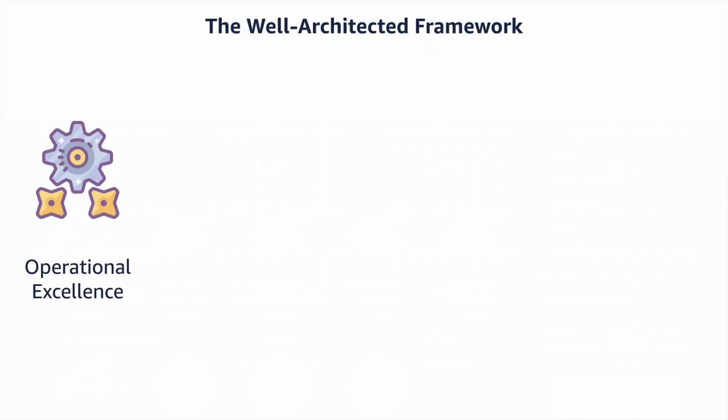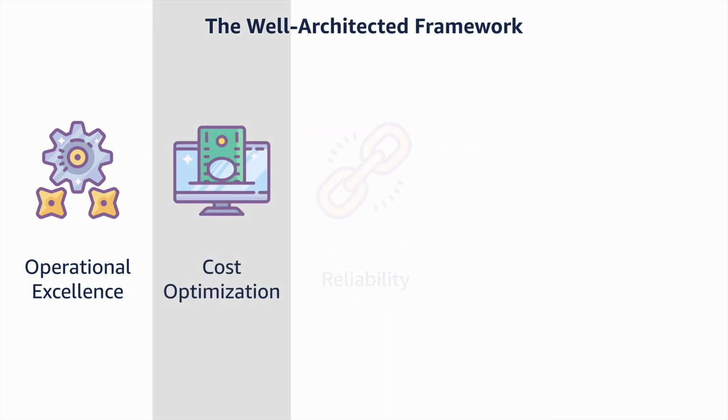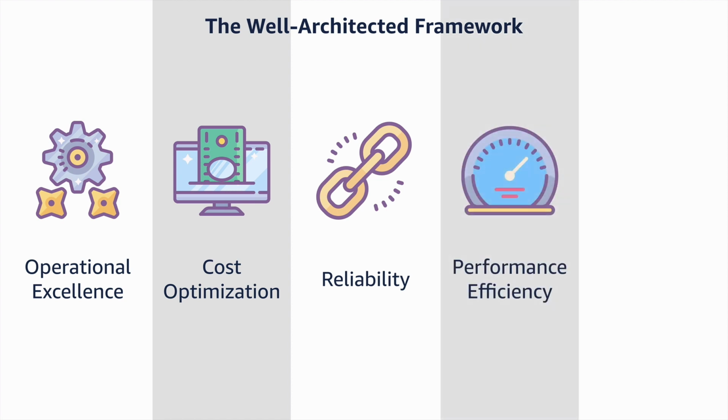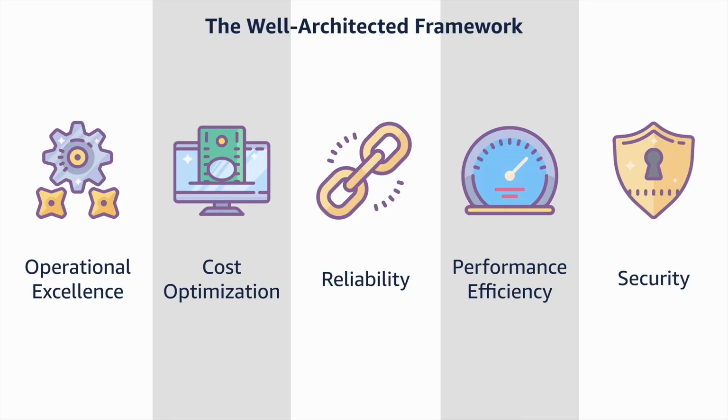There are 5 pillars within the Well-Architected Framework, and it starts with operational excellence, cost efficiency, reliability, performance optimization, and security. Now, none of these pillars stand on their own. They're all interconnected. And because of that, you need to make trade-offs in one to make gains in the other. It would be great if we could just have everything we wanted, but that's not how technology or the world works. So the Well-Architected Framework gives you various guiding principles under each of these pillars to make a decision that fits your business and technical needs. And that's really, really powerful stuff.